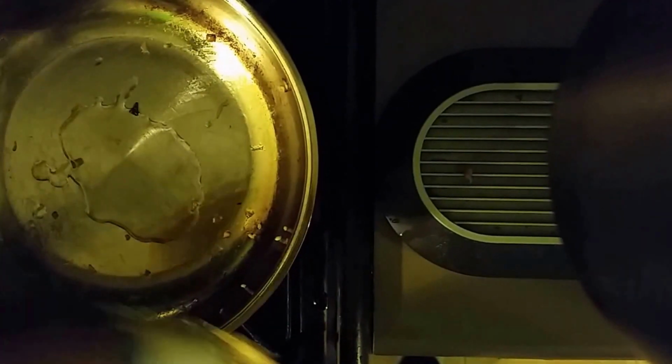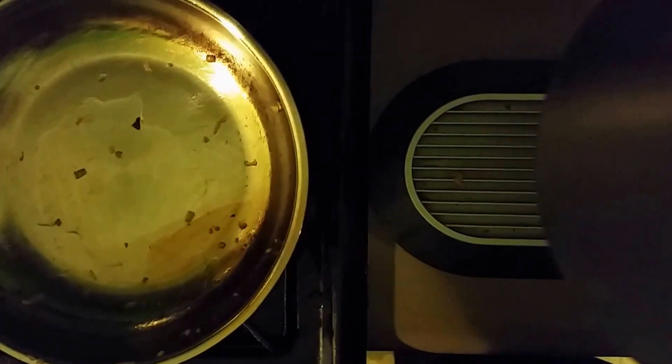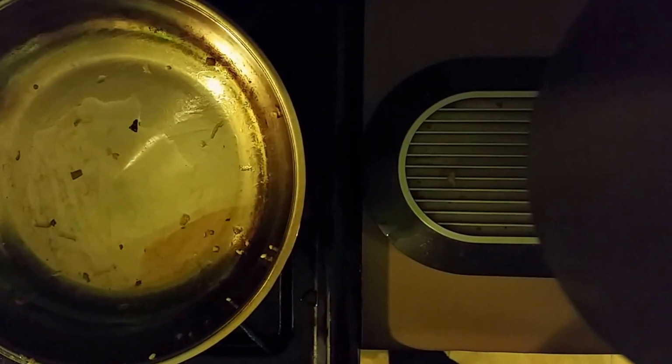So, yeah. I'm going to use about a cap full of oil. And this is vegetable oil. Everyday Essentials. I think I got it from Little Giant, the store brand. So I'm gonna just let that heat up. And while that's heating up, I'm gonna go ahead and try to straighten up my kitchen for like 5 seconds.